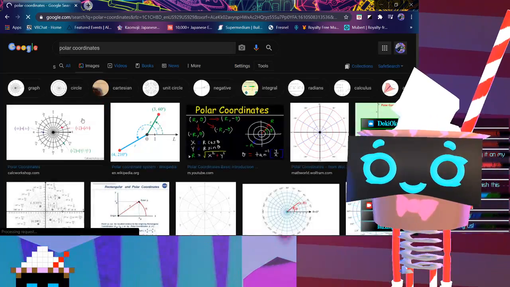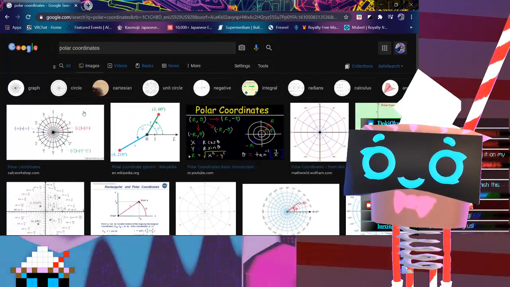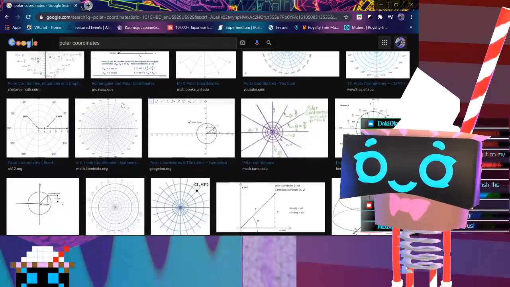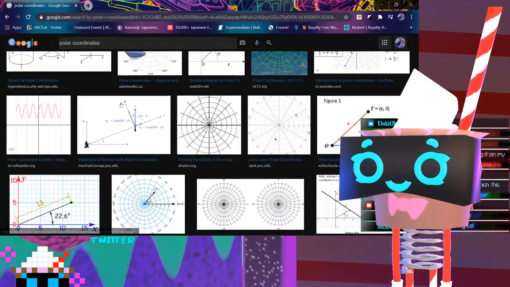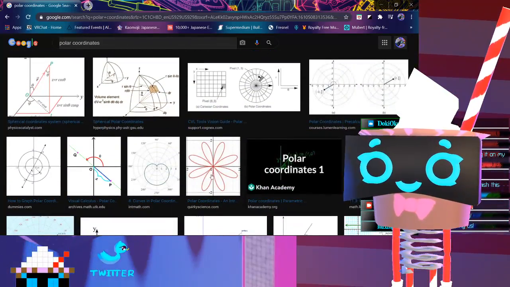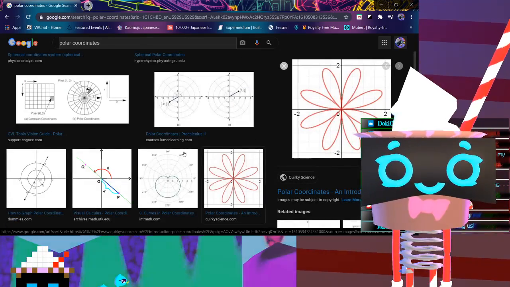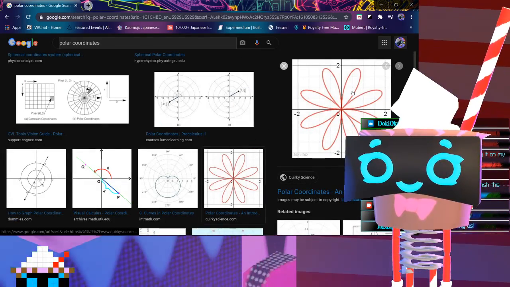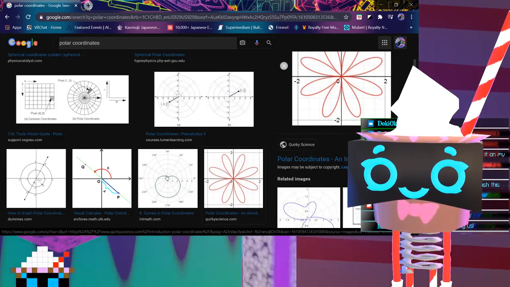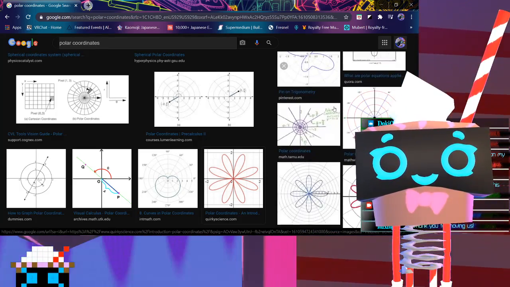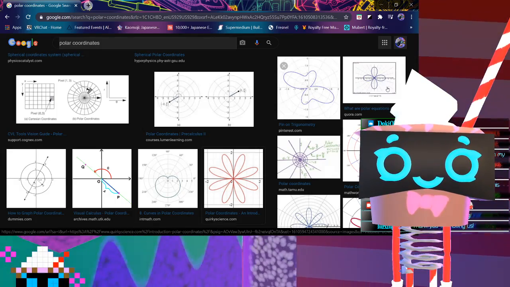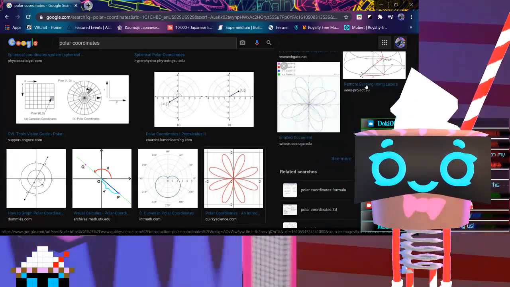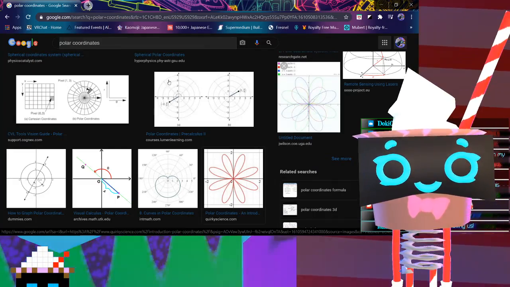But this is what we're gonna maybe do next time. I want to try doing some polar coordinates. You can do spirals. Wait, I'm not seeing any good examples. Here's a good one. We can do flowers. Polar coordinates are good for making flowers. You can make hearts like this. It's a cardioid. You can do weird things like that. There's all kinds of cool stuff, and you can animate them too. So I think that would be a really cool next project.